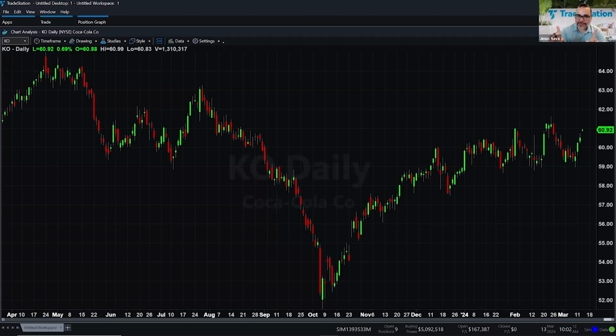But the desktop is the only one that has OptionStation Pro. This is like a dedicated exclusive platform that exists on the desktop. So even though you can trade options on mobile and you can trade options on web trading, all the advanced features that you have available on OptionStation Pro are going to be missing on those two other platforms.